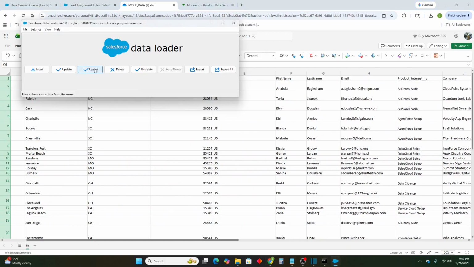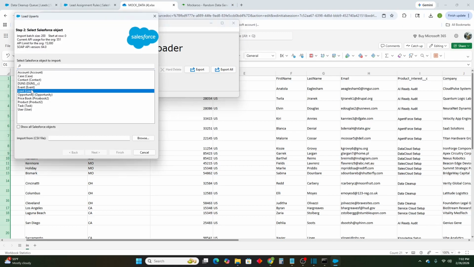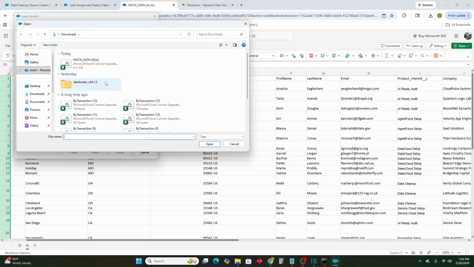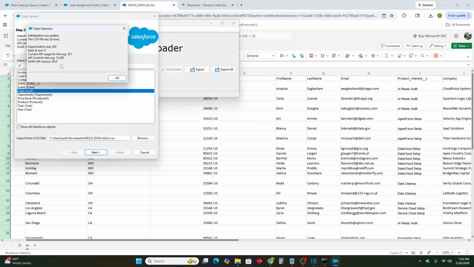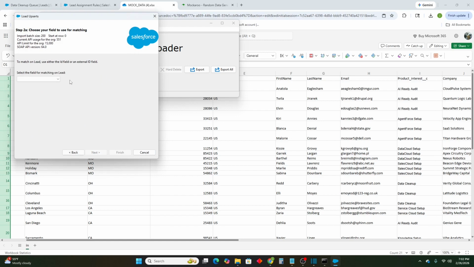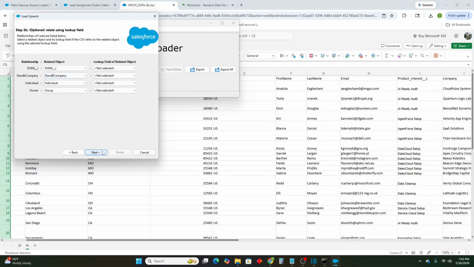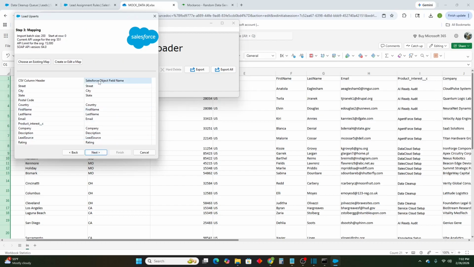Once all that's completed, I have an upsert option here. I'm going to go to the lead. I'm going to browse for the mock data file that I have. Match these based upon email. Don't care about these fields. We'll notice that there's some missing mapping here, along with some bad mapping. I think I need to use the code values for country and state.